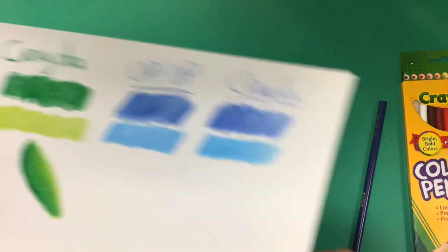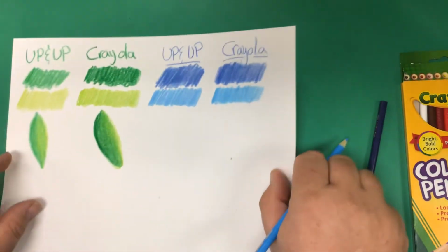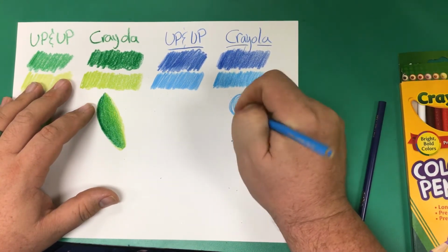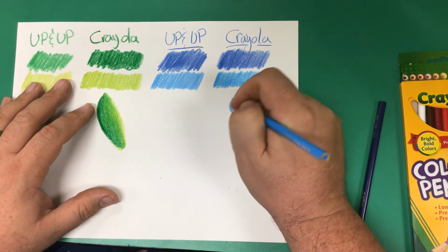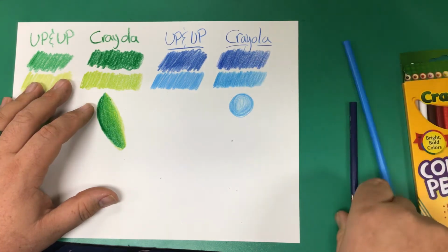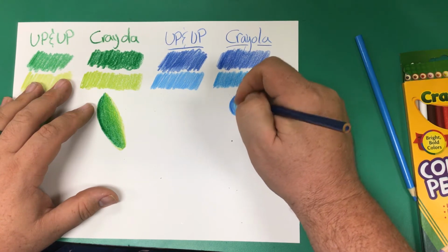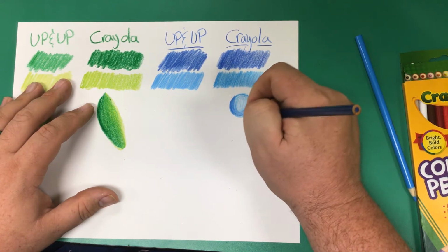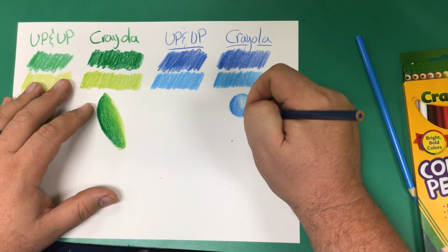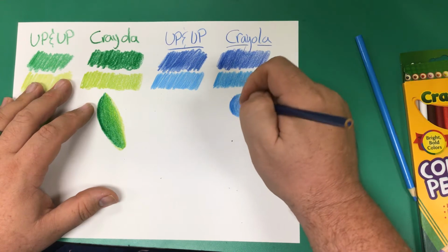I think, you know, within the crayons, I definitely saw a kind of a big difference. But with the color pencils, very similar. All right, let's... The colors blend nicely. Now, I didn't push super duper hard, so they are mixing quite well.